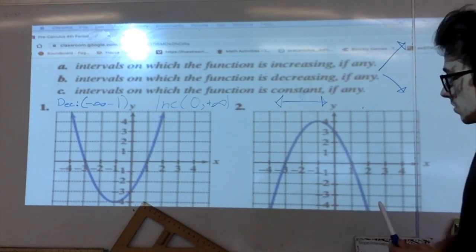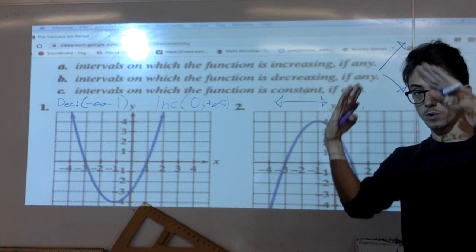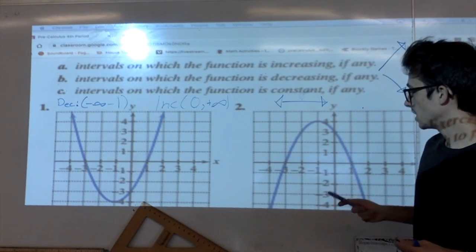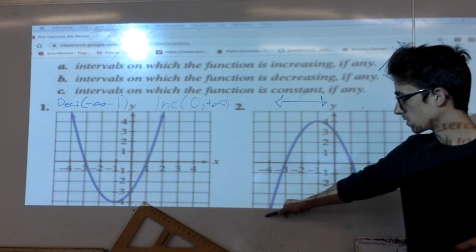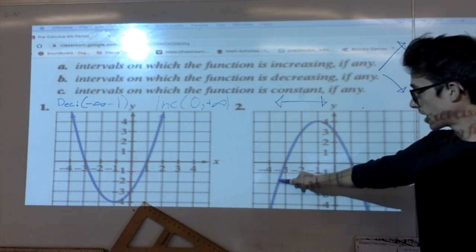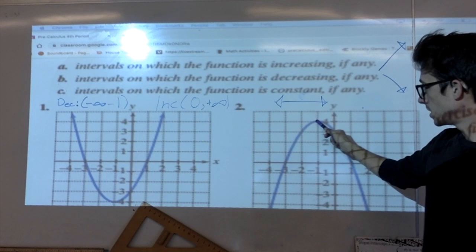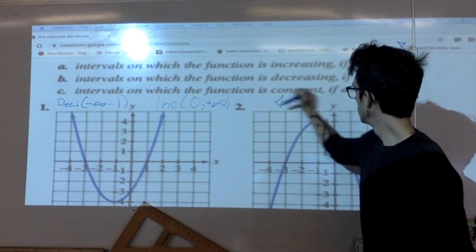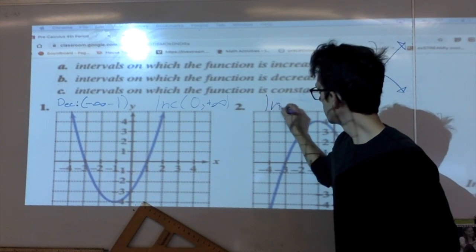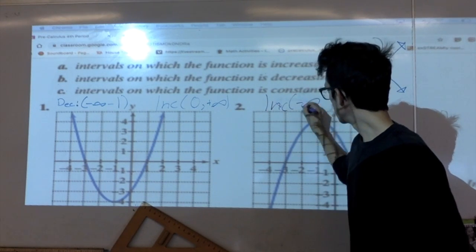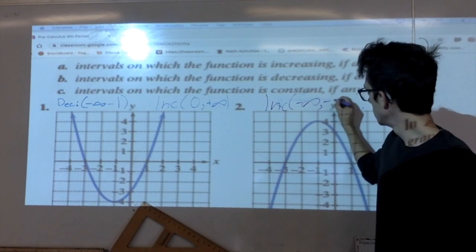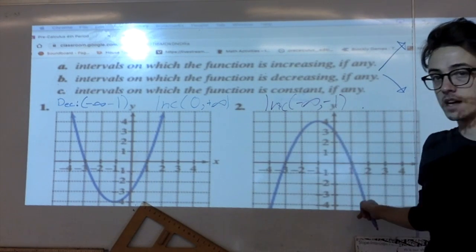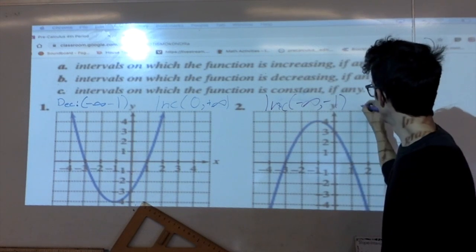For the next problem, we see this is now a downward parabola. You probably saw these types of graphs in Algebra 2. We see that this is increasing as it goes all the way to the right. It then stops up here at the -1 mark. So we could say that this is increasing from negative infinity to -1. And it's decreasing from -1 all the way down to positive infinity.